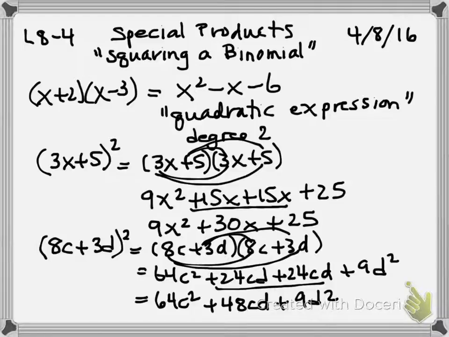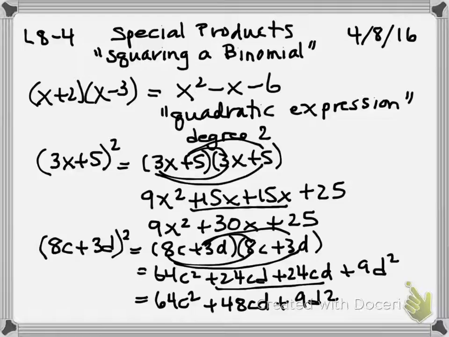Okay? Do you notice anything interesting about the numbers on the ends? They're squared. Okay? The variables are squared. Are the numbers squared? Yeah. So we've got a perfect square at the beginning. We have a perfect square at the end. Do you notice anything interesting about the signs? They're all positive. Okay.